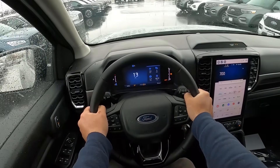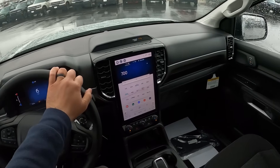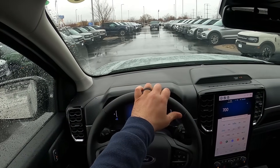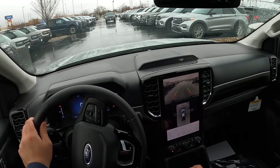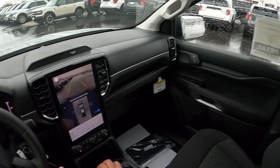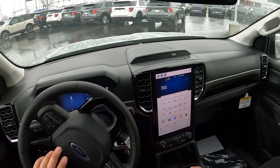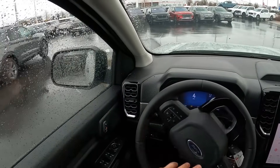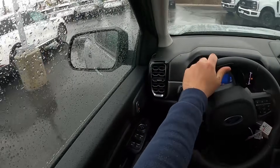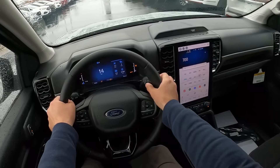I just reviewed the Lariat the other day, but now we've got the XLT today — in the rain. So I've got some big Ranger news: my friend should be taking delivery of his Ranger Raptor relatively soon, so we'll have lots of fun reviews with that since he's a huge off-road enthusiast. But focusing here on the XLT — nice seats. I like how the bolstering comes up a bit and holds you in place nicely without being uncomfortable.